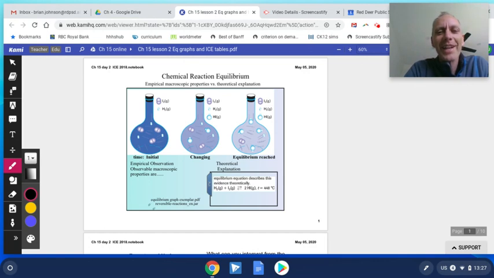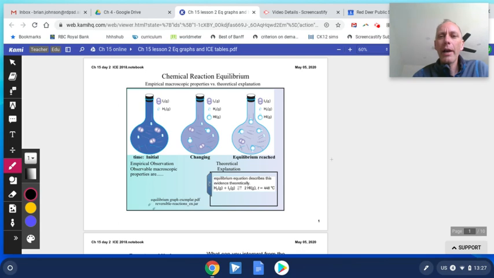So yesterday was pretty light and fluffy, very short lesson and just some key but simple concepts to learn on the ideas of dynamic equilibrium. And we looked at those 3 different types: phase equilibrium, solubility equilibrium, and then chemical equilibrium. So the rest of the chapter is going to be on chemical reactions or chemical reaction equilibrium.